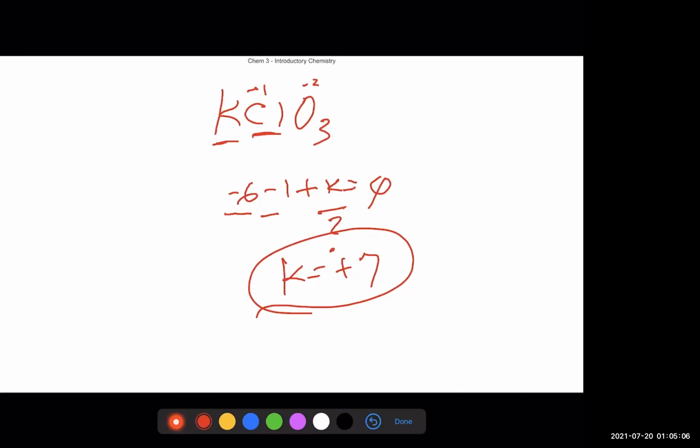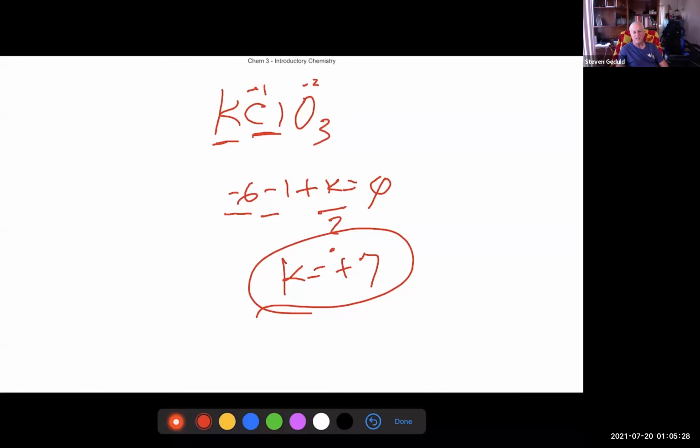I see what you mean. When you add everything together, it equals 0. 7 -1 -2 3 times is equal to 0. So the oxidation number on potassium is +7. Again, oxidation numbers don't mean anything. They're just used to show transfer of electrons in oxidative states. They're not a real number to assign to something. They don't mean it's a +7 charge or anything like that. This is an oxidation number. They have no real value.